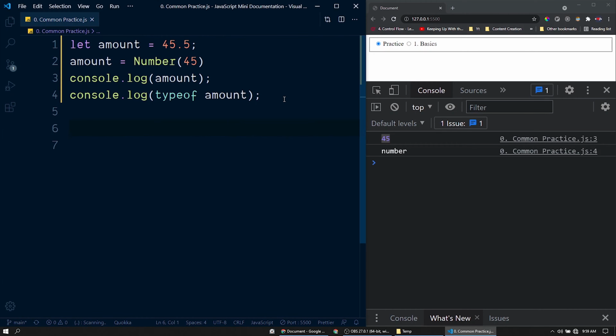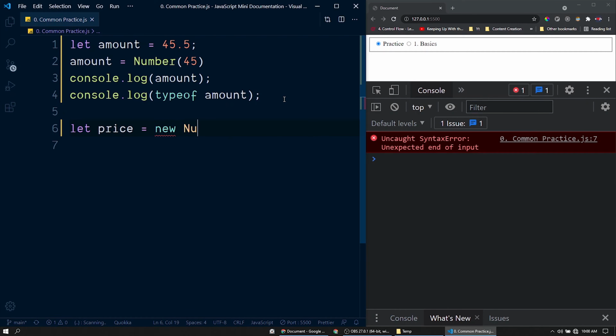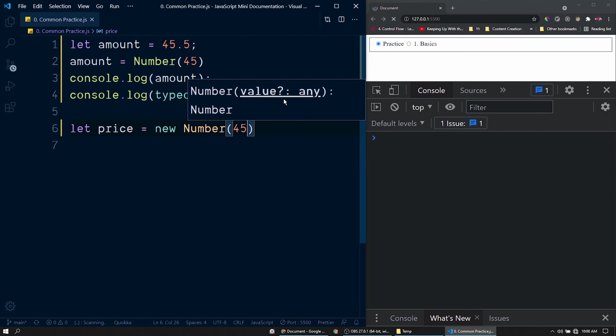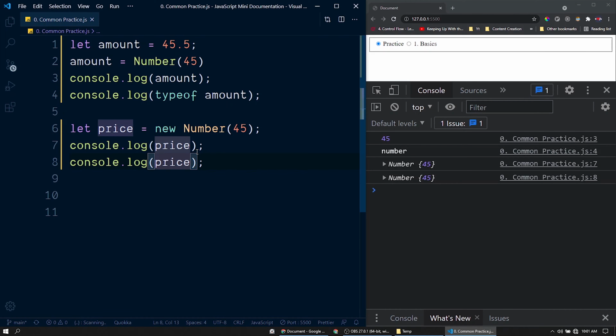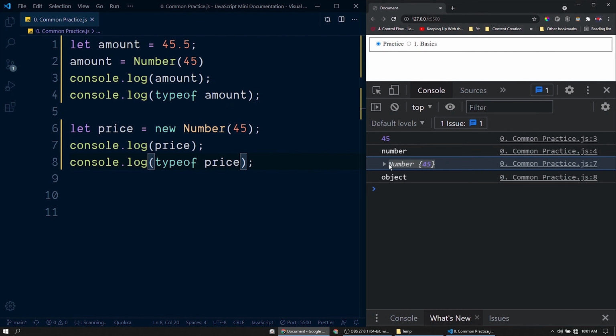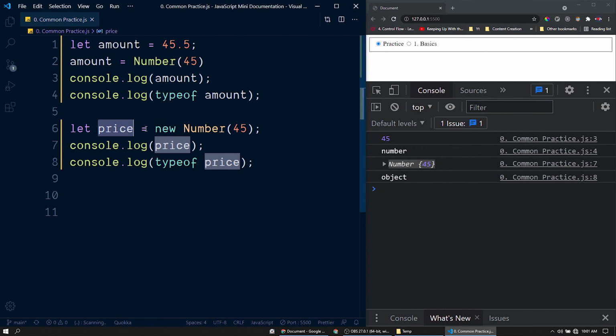See, it is initialized with the value 45 and still the type of the variable is number. Now let me declare another variable, price. Let me initialize that with this syntax, new Number, and then let's pass 45 here. Let's print the variable to the developer console. Let's duplicate this line and check the type of this variable. So see, this is what we have inside this variable price after initializing with this syntax.